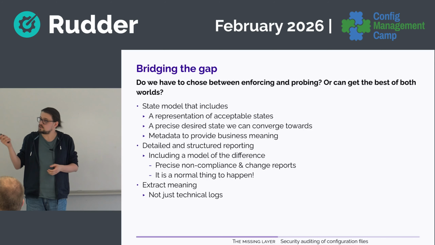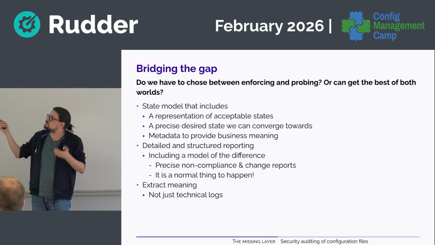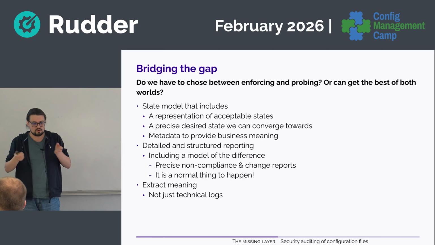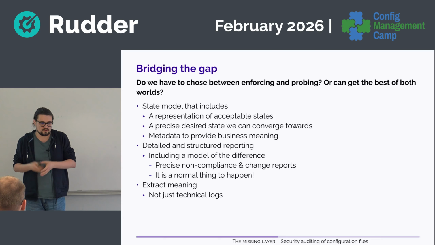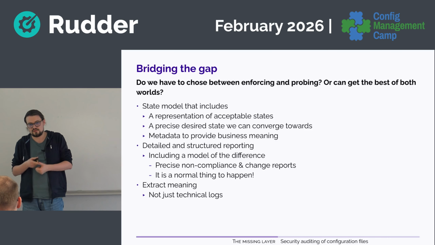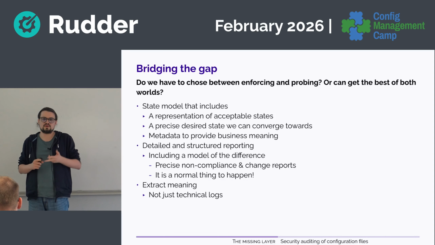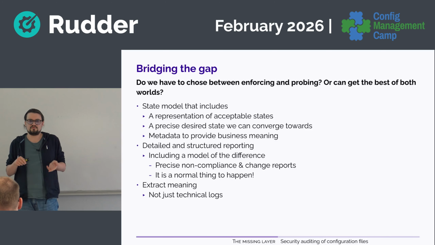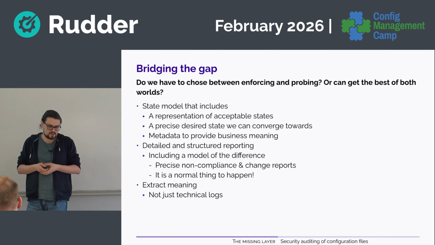So it gives something like this. We have a set of acceptable states, probably a desired state that we can enforce, and different modes. We could just audit, we could enforce everything, or we could have a hybrid mode where we enforce when it's not acceptable. And that's something that is actually useful in this context.